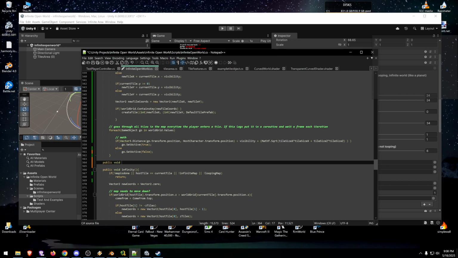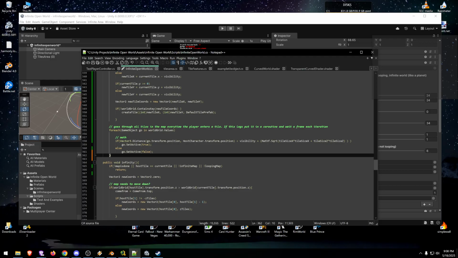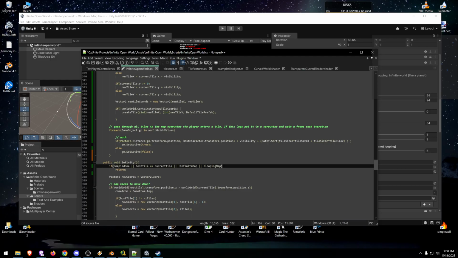This is another form of infinity, isn't it? When is infinity being called? All the time. I think we like it in there. If not looping map, return.